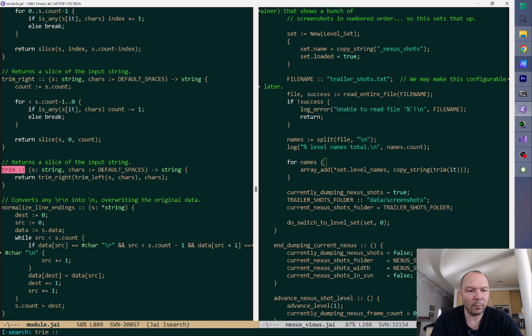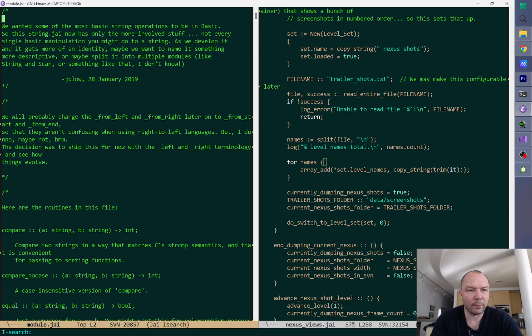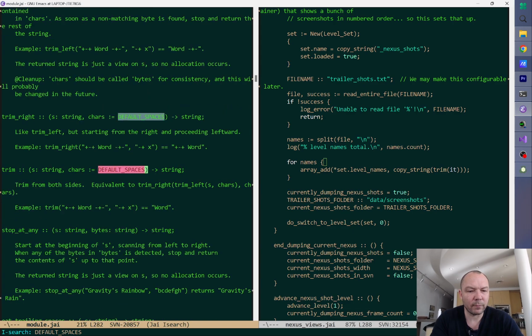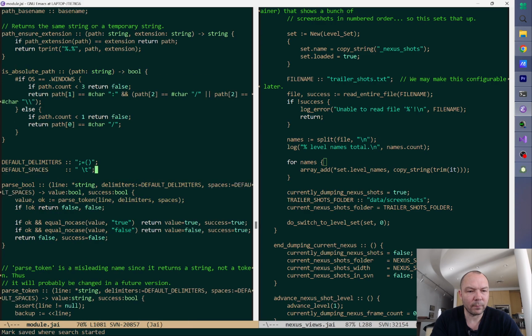So when we trim, it's a \r. What is \r? Is that 10 or 13? Let's put both of them.